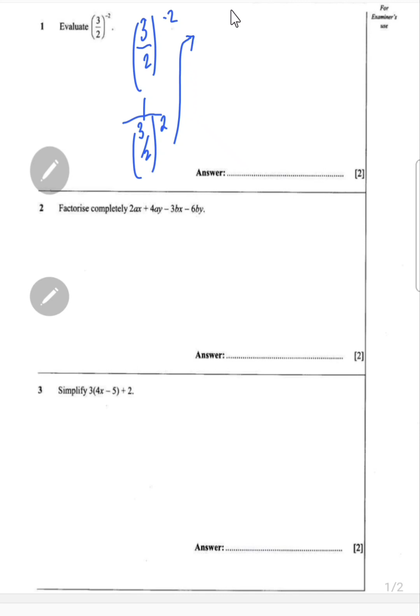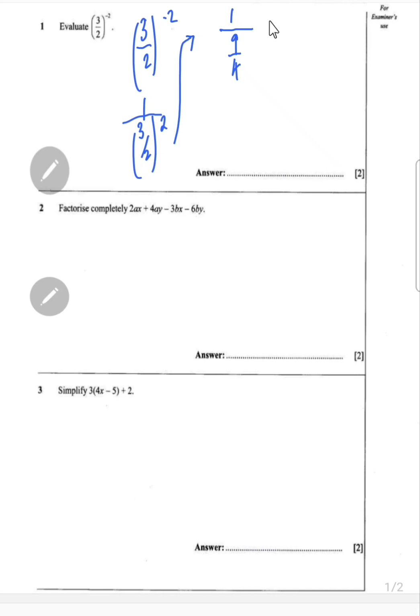So we have 1 over, then 3 to the power 2. 3 to the power 2 is giving us 9. So we have 9 over, then 2 to the power 2. Remember, these are in brackets, so it means this 2 is for both of these numbers here. So 2 to the power 2 is giving us 4. Now this is one number going into 1. When you divide this, you discover that this number will just flip, 4 will go up, and the 9 will come at the bottom.